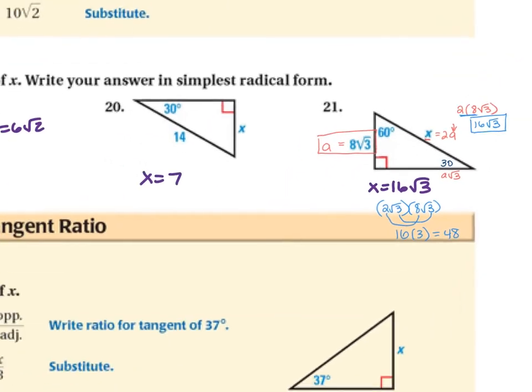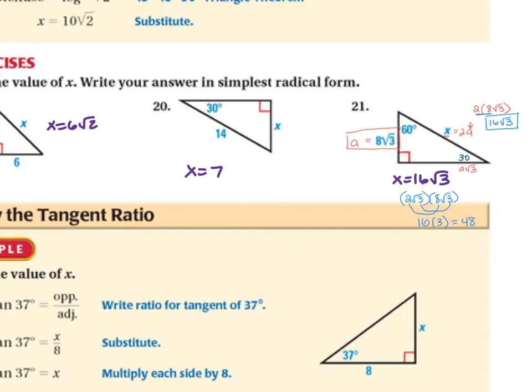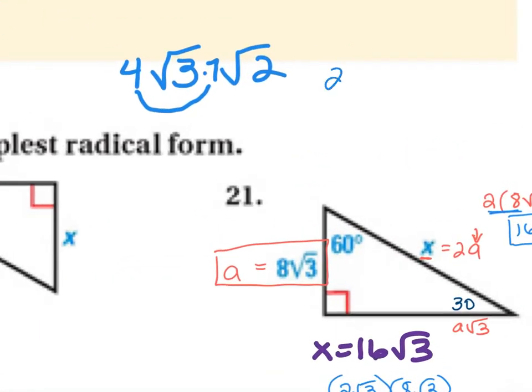Any other questions from that section? Brian? Could you multiply, like if it was root 3 and root 2, could you multiply? Yeah, if they're both under the square root, you can multiply them. So let's say it was 4 root 3 times 7 root 2. The numbers on the outside of the square root are going to get multiplied together. That'd be 28. The numbers that are inside the square root are going to get multiplied together, and it'd be root 6. So square roots, as long as they're both square roots, you can multiply them. Eventually you're going to get into cube roots, that kind of stuff. You can't multiply a square root by a cube root, but these you can multiply.